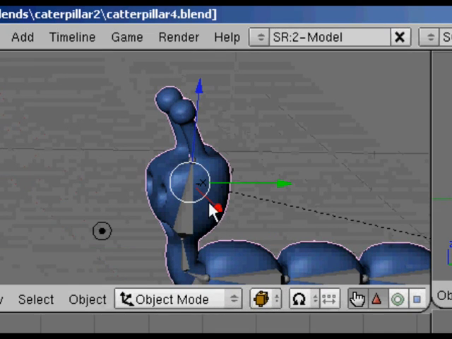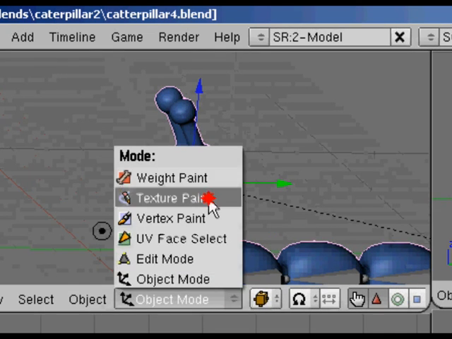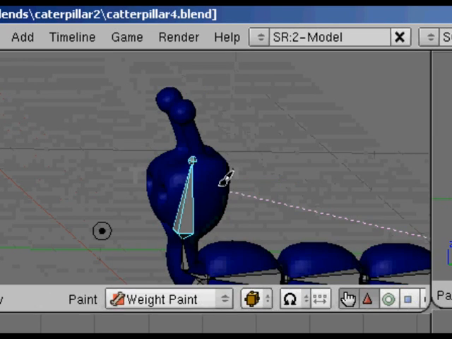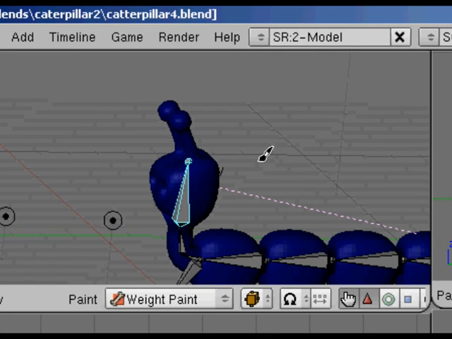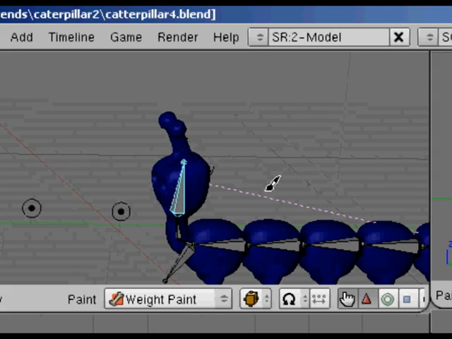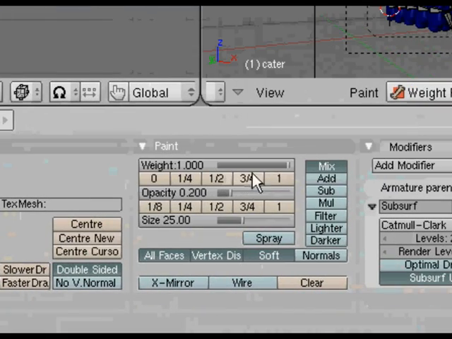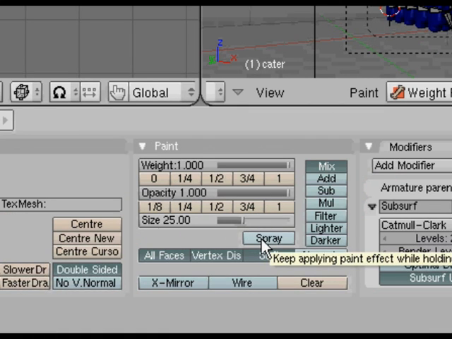We've got the mesh selected, that is, we've got the caterpillar selected, and we go to weight painting mode. Weight painting. And what we're going to do is we're going to be able to see the armature, the individual bones. We can still right click on them to select them while we've got the mesh selected. And we've got some sections in here where it's got a paint section, and you have the weight and you have the opacity. Well, we're only going to put it onto maximum for what we're doing, so we put the opacity up to full. Also click on this spray, which basically when you're painting it keeps spraying as if you had a spray can. And then we're going to start painting.